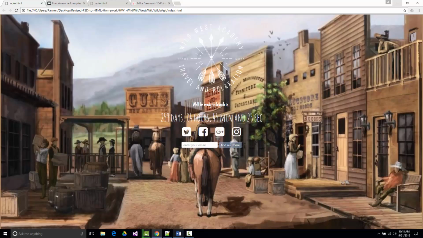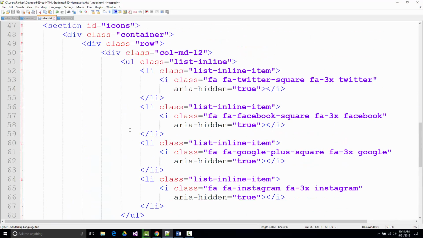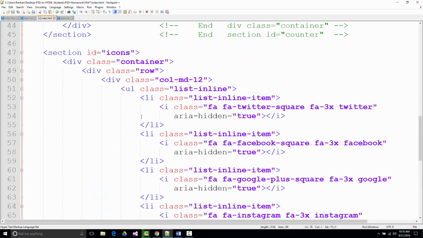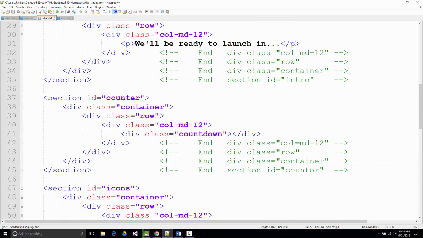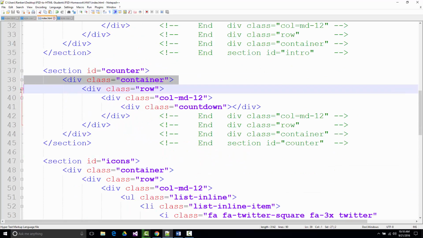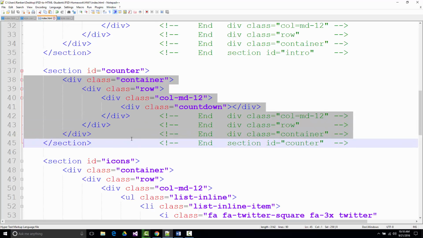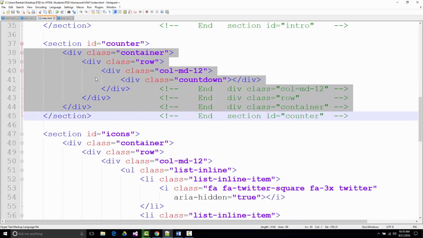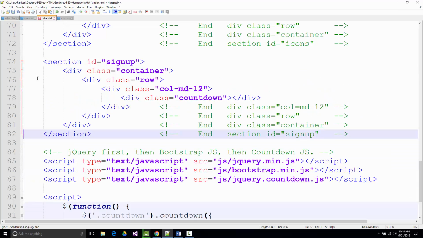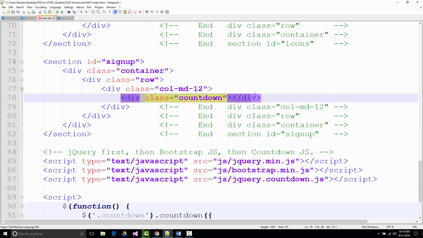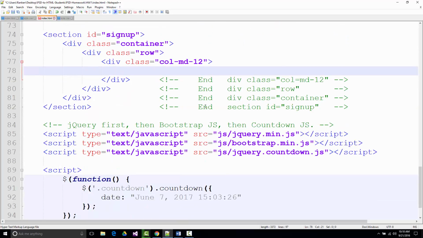All right, now, if you look up on the screen, I don't want to copy the stuff from what I just did because there's a lot of junk there that I don't need. So I'm just going to jump back up to that countdown section, and I'm going to grab all of the divs that are inside of that counter. I'm going to copy them to the clipboard, and then I'm going to paste it in. And I don't want that div that says counter. So right now, if you haven't done so, please do that for your sign up. I'll give you a second to do that.